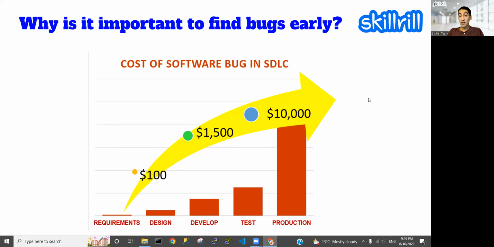The question here is, why is it important to find the defects earlier in that process? The answer is that the later you find a defect, the cost of fixing it is going to multiply. If you find it earlier, when the requirements are being defined, you can find potential defects.